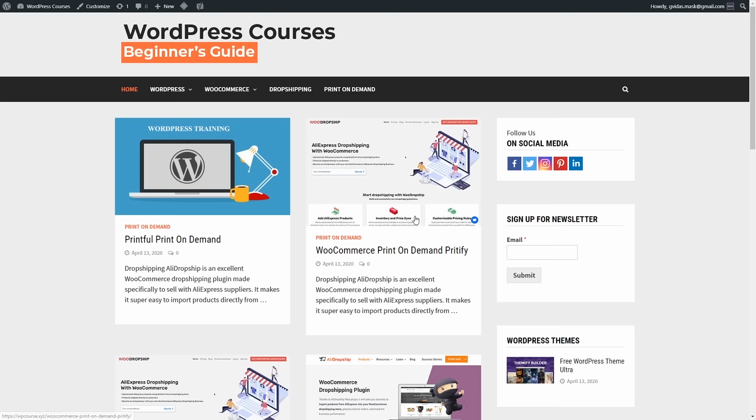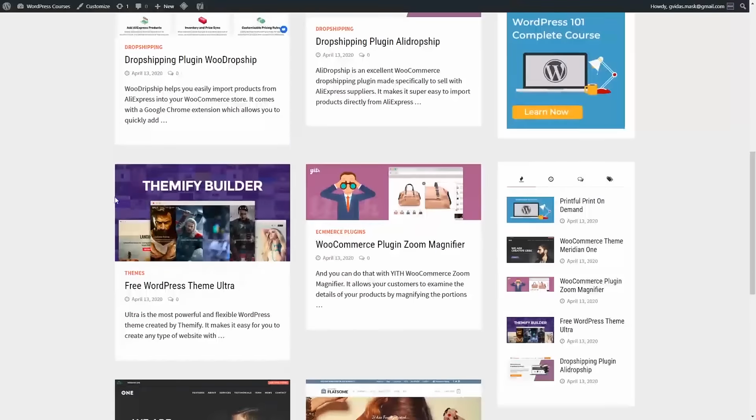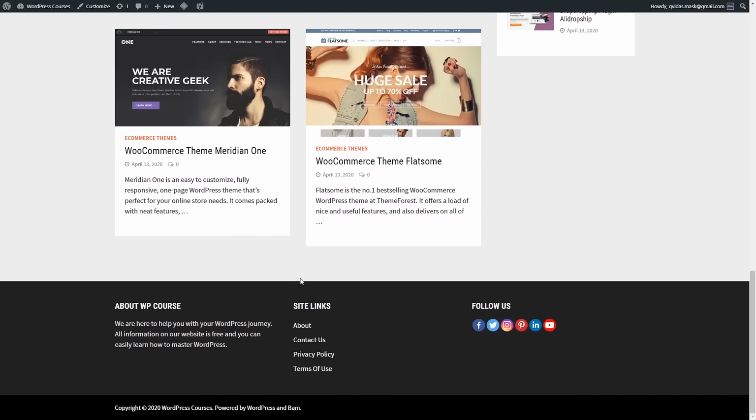Before we start installing themes and adding plugins, I just wanted to show you how our finished product is going to look. I created this WordPress blog using a free theme, which is called BAM. And I was quite surprised because this theme had so many customization options, even though it's free. I was able to create a nice looking footer. It was kind of surprising because most of the free themes don't even let you create a footer. As you can see right here, we have 3 different sections of information.